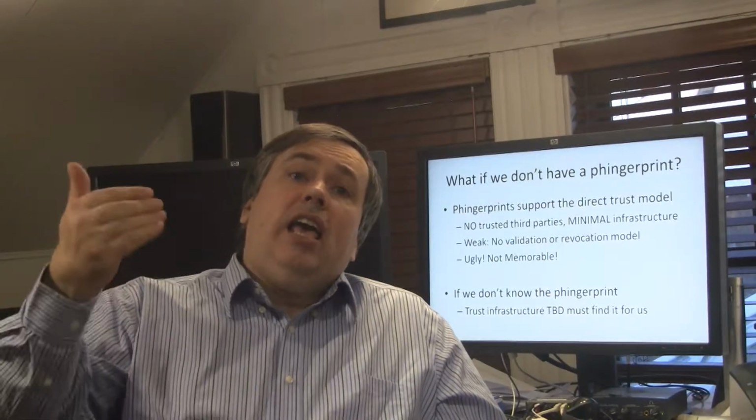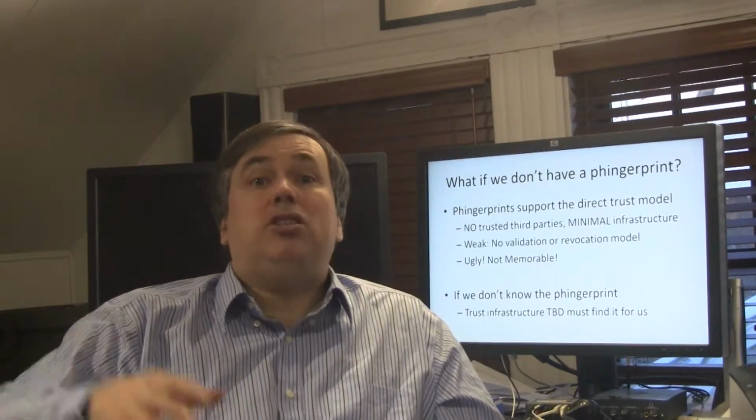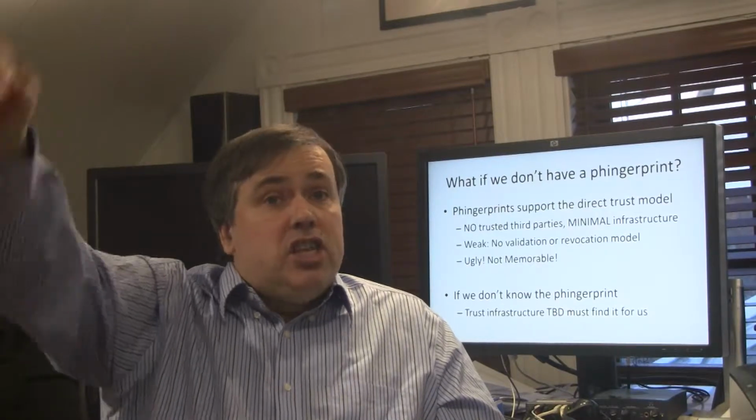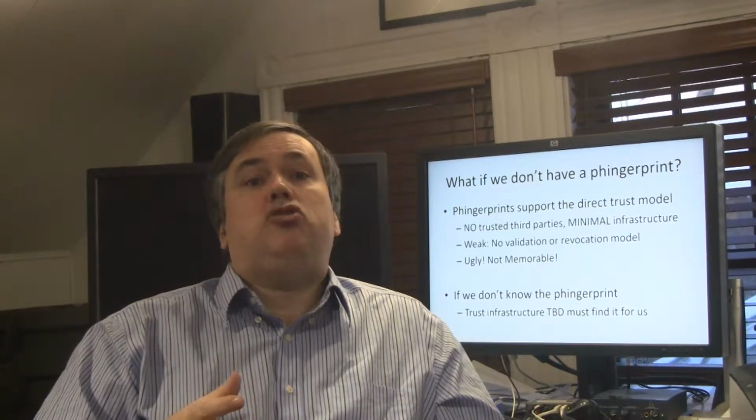And so even though an indirect trust model requires us to depend upon some other third party to some degree, there are certain circumstances in which it's actually a stronger trust model because it's more robust, rather than the direct trust model, which is extremely strong but can be brittle.